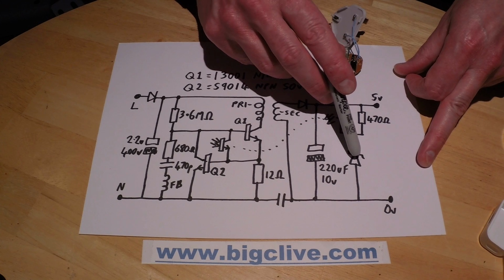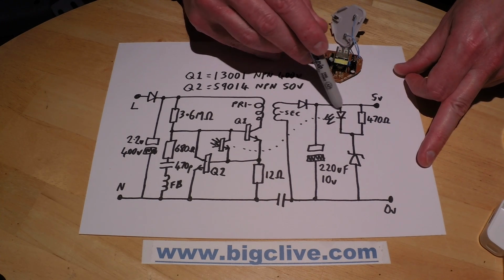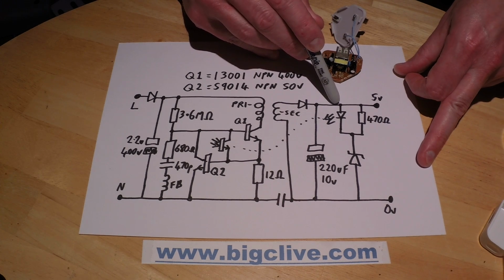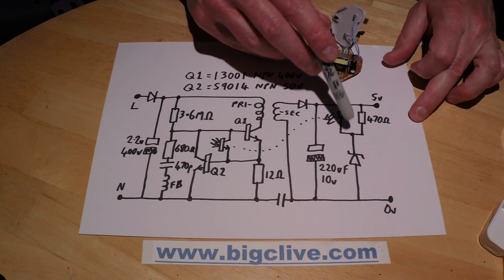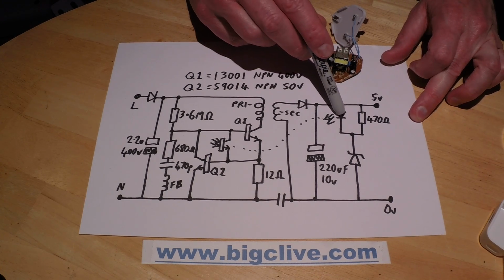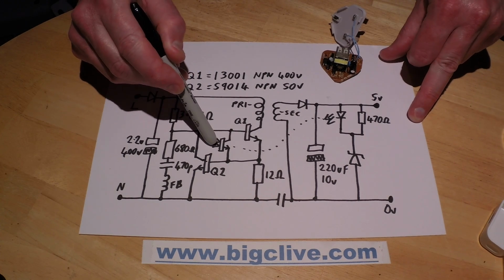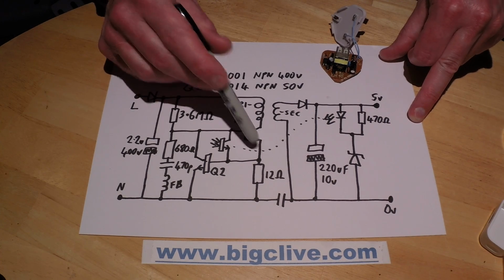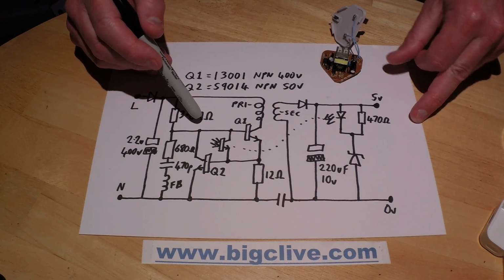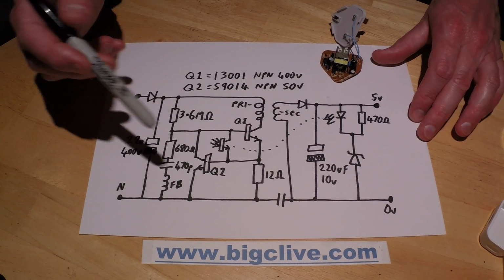And the Zener's voltage will be rated for 5 volts minus the forward voltage of this opto-isolator LED, so that as soon as about 5 volts is exceeded, this Zener starts conducting, this LED lights, which then couples over to this transistor at the primary side, and it just shunts the base to the emitter of this transistor and turns it off and stops it oscillating. So it's a very simple circuit. It's really quite neat actually.